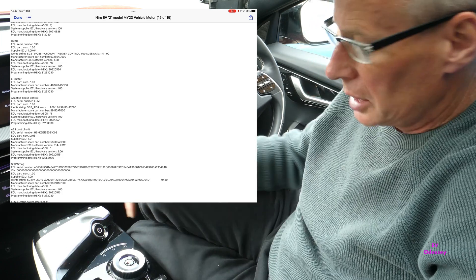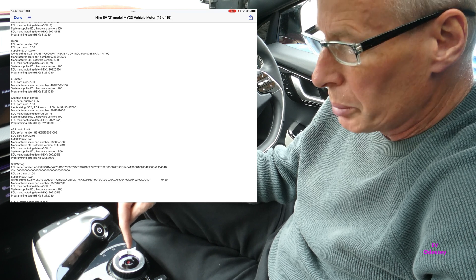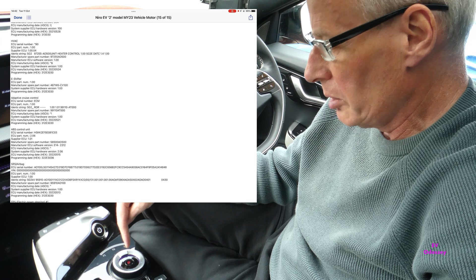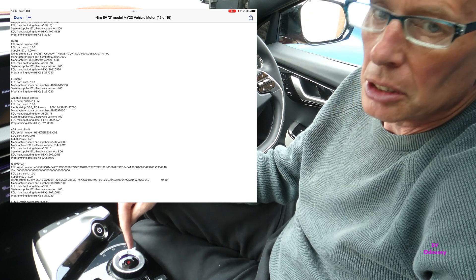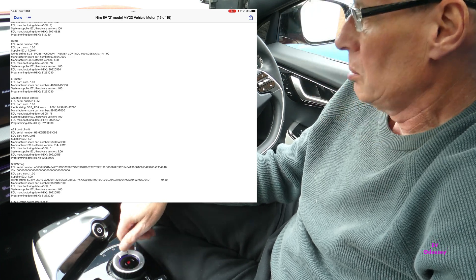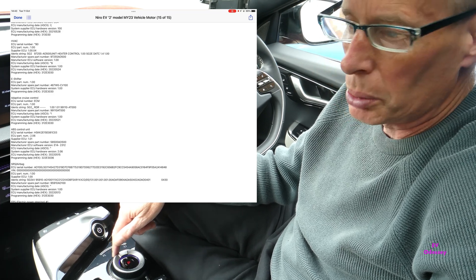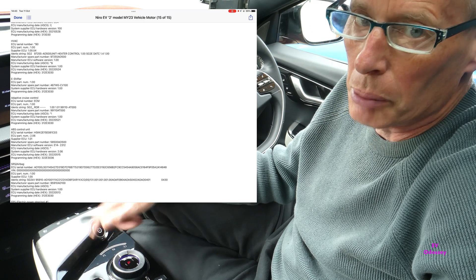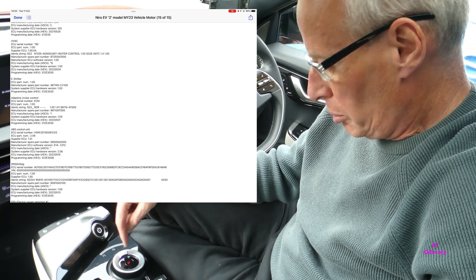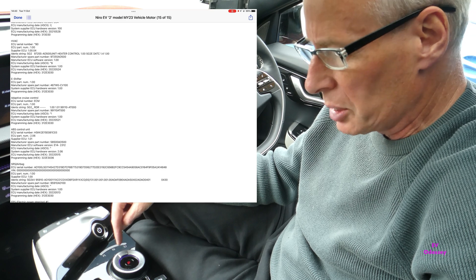The e-shifter is this thing here. In the early EV6s we had something called zombie mode, which you seem to be getting again now on the new Niro EV. We had a software update to the e-shifter, which is how you get it into gear. So don't be surprised if they come out with something for that. I don't know for sure what's causing the problem, but it might be that, might not be. But you can compare versions of what's in your car with people who don't have the problem, so it might help narrow down what's going on.